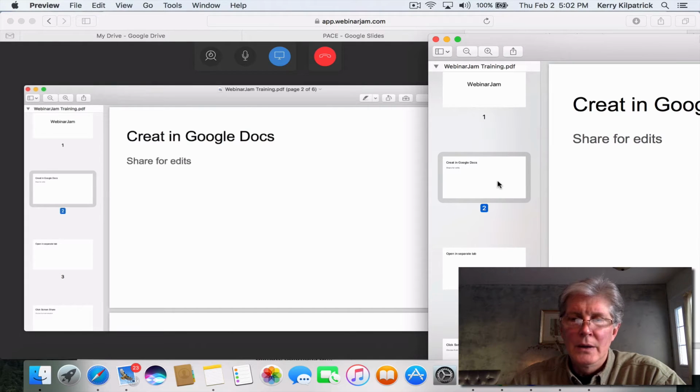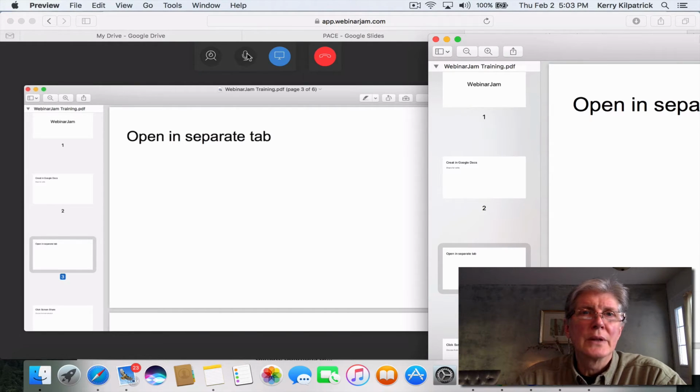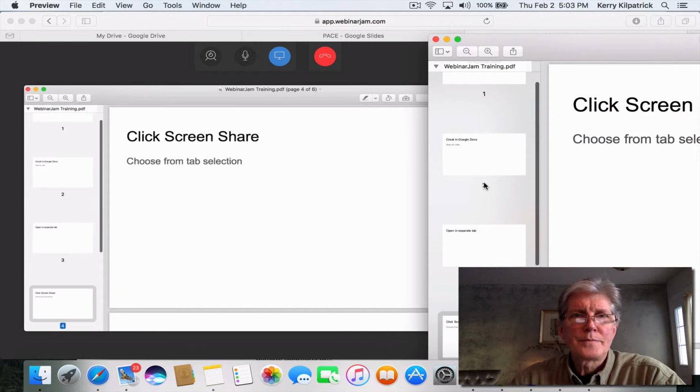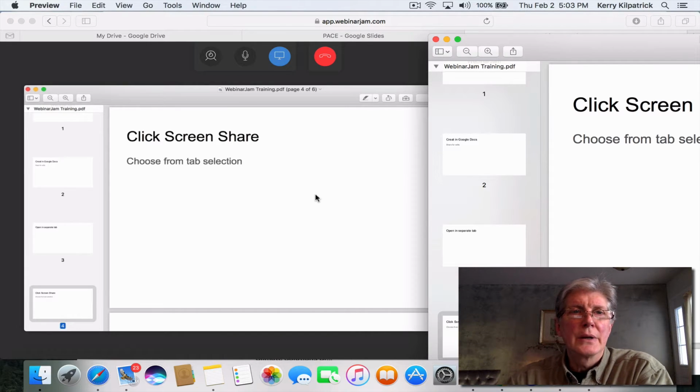All right, so moving through the presentation, make sure that PowerPoint presentation that you downloaded is available in a separate tab. This is the tab. Again, it's not showing up. This is only what's showing up here, because to do otherwise will present a problem. You won't have any of these controls. And when you start your recording, make sure you've clicked screen share, this one, the little screen, and then choose the download or the tab selection so you get the presentation you want to show up here.